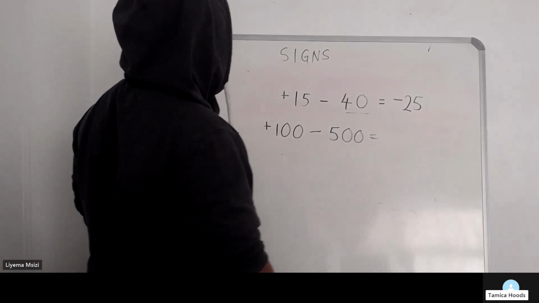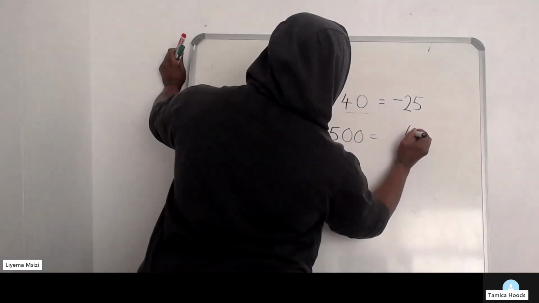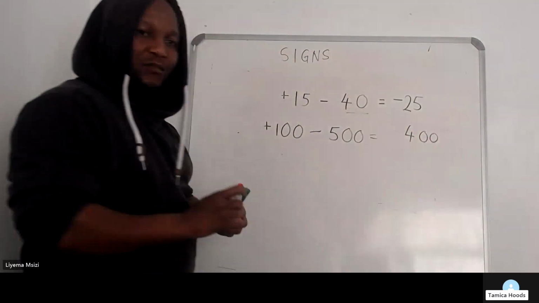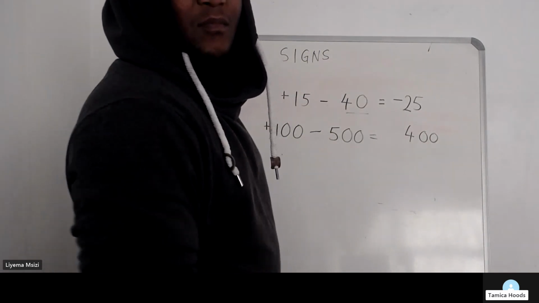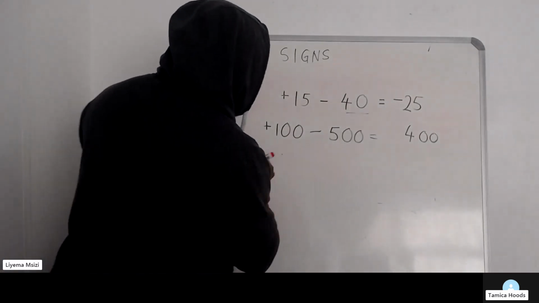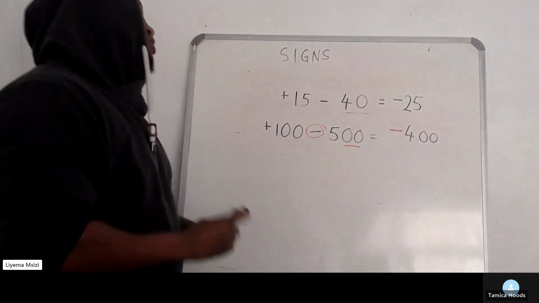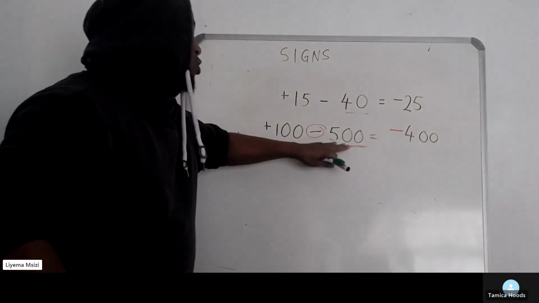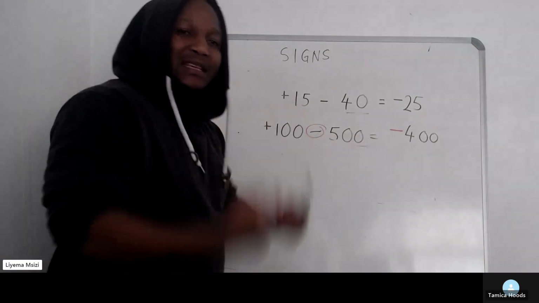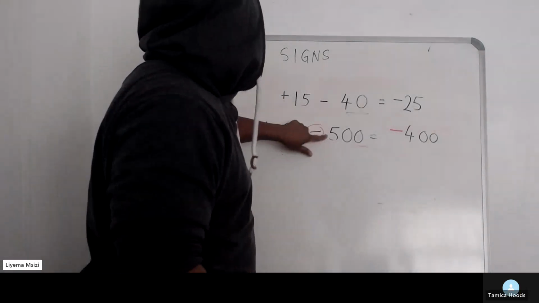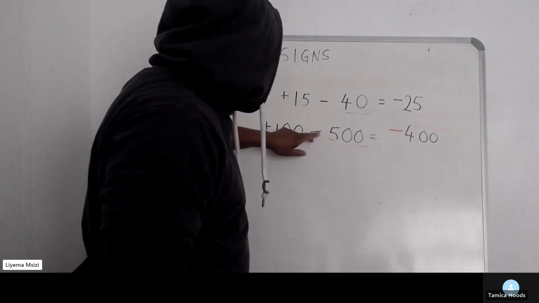So then we are going to say 500 minus 100, which is 400. And then after we get the answer, we look at the sign next to the bigger number on the left side. The final answer would be negative 400, because our bigger number has the negative 100. So we always look at the bigger number and the sign which the bigger number carries. And the side where we look at the sign of any number is on the left.